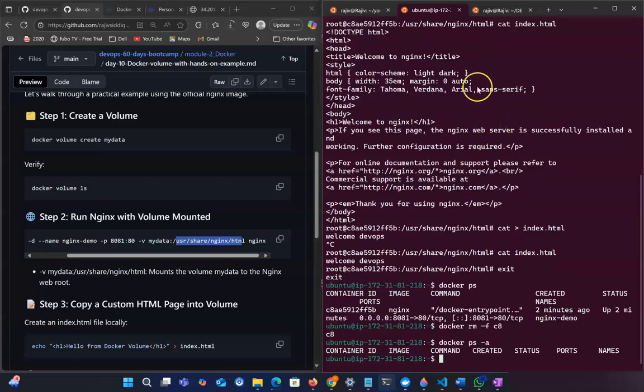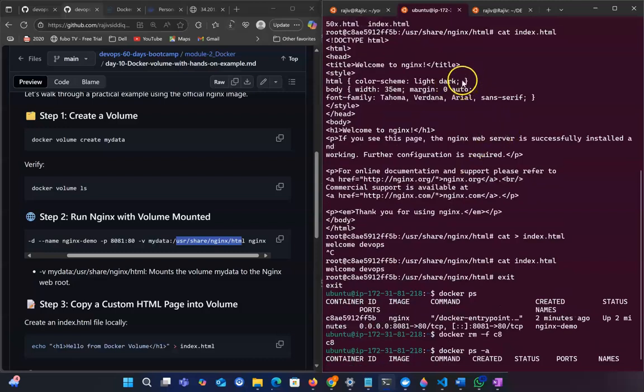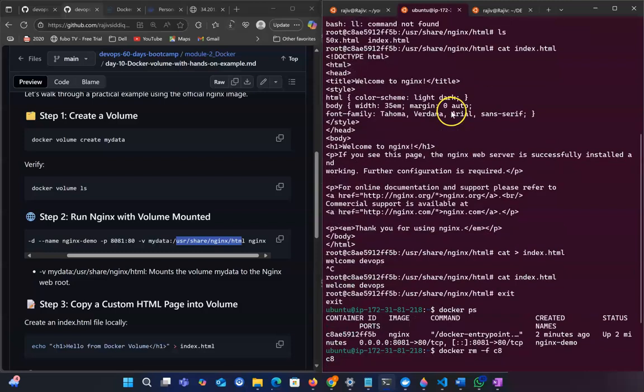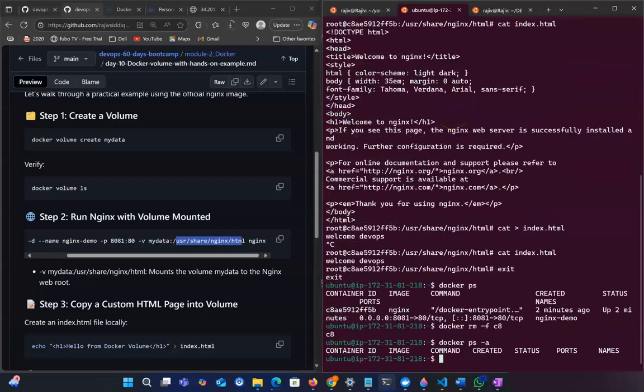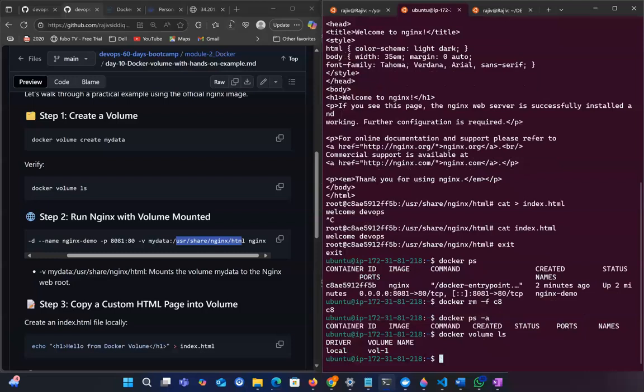So before, I was telling where the data is basically stored. So let me open the volume, docker volume ls. So our volume name is vol-1. So docker volume inspect vol1.